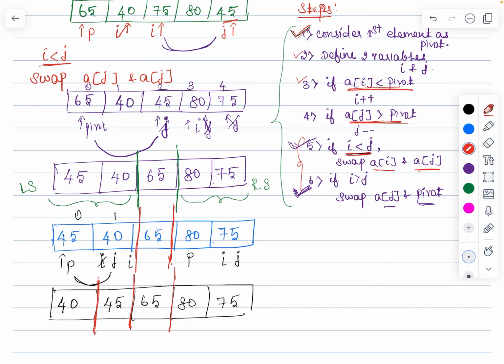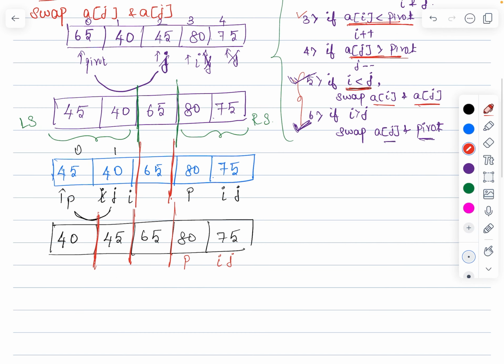Now you just move on to the right subarray, fix the first element as the pivot element, and both i and j are going to be the same. Compare pivot and array of i. According to array of i, it must be lesser only. Yes, array of i is lesser than the pivot element, so increment i. You can't increment i anymore because there are no more elements to consider. So come to j. j should always be greater than the pivot element. If you check array of j, it is coming lesser than the pivot only. So j cannot be decremented. i also cannot be incremented anymore, and j also cannot be decremented anymore. So in this scenario, check whether i is lesser than j. No, i is greater than j, which means i and j are overlapped.